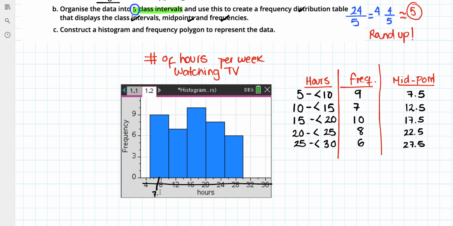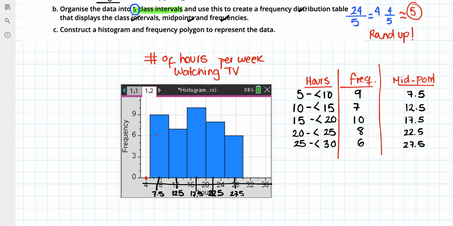That is 7.5, and 12.5, and 17.5, and 22.5, and 27.5. It should look neat, not like it looks here, but I hope you understand what I'm doing.